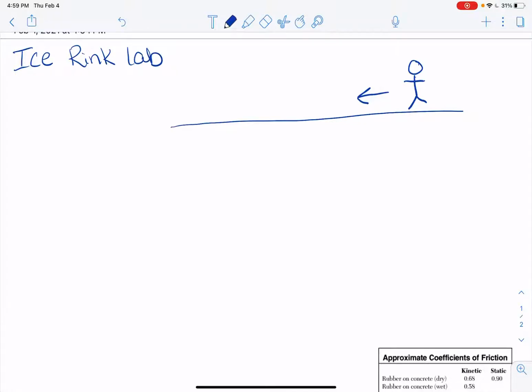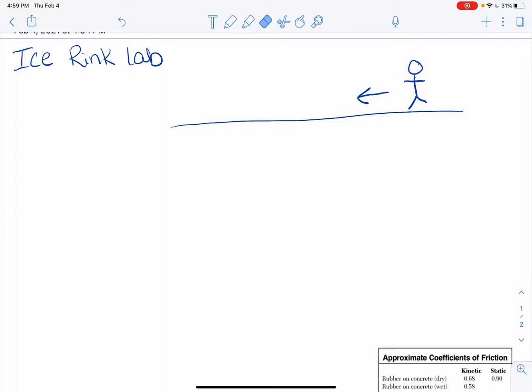How to do the Ice Rink Lab online. So several of you emailed saying you were a little confused on what to do and how to get started. That's pretty normal. This is a difficult problem because unlike a lot of the problems we do in class that are one equation, one step to solve, and sometimes two equations, this one uses more than what we've been used to using up till this point. So it's understandable why we might be getting confused with this.